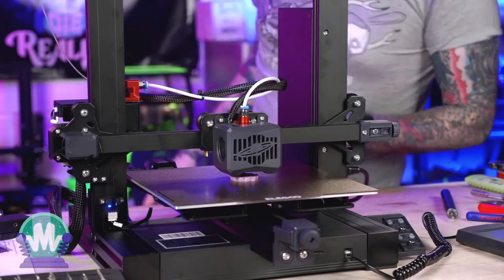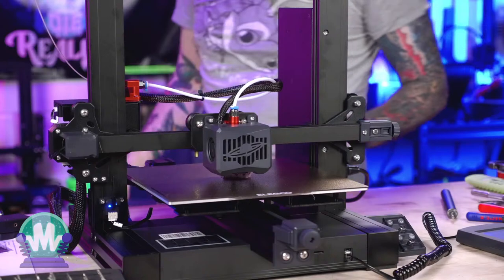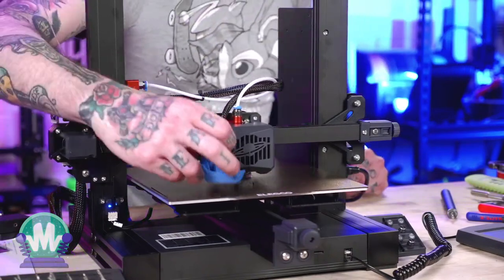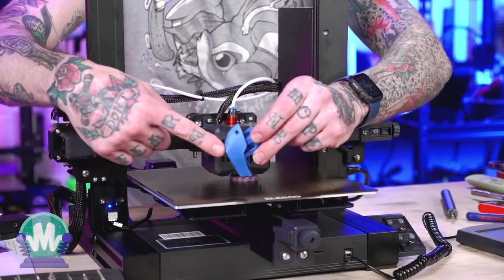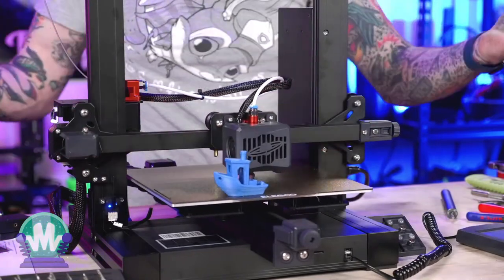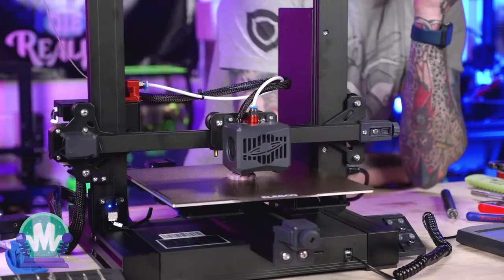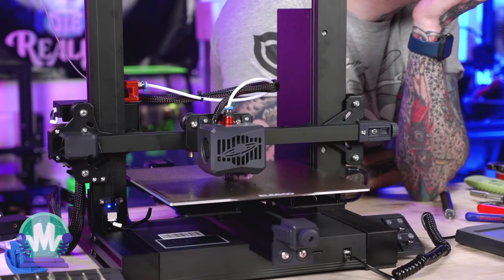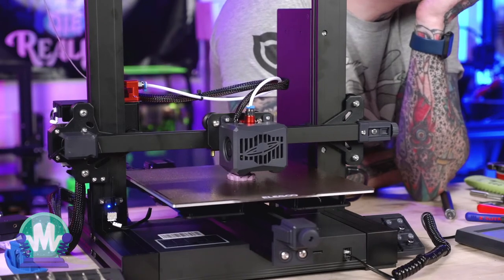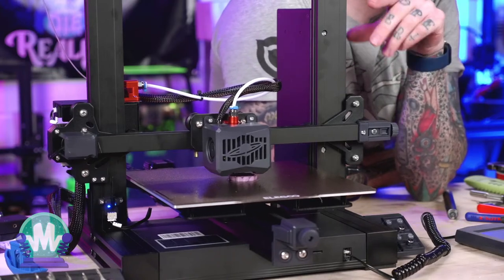Don't be jealous. It wasn't that great. I can't find the Benchy. Oh, there it is. There's the Benchy I printed yesterday on that Ender 3. Had some bow cooling issues, but overall, it printed out pretty good. So, and a fun one, I'll tell you folks, since you're here on the stream.